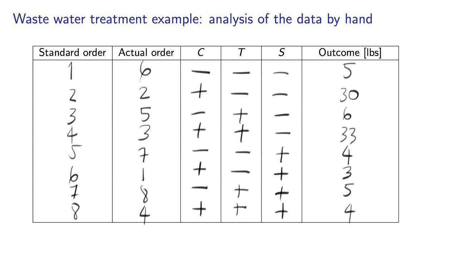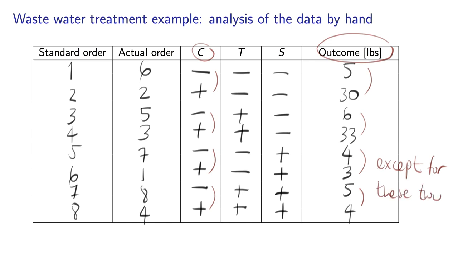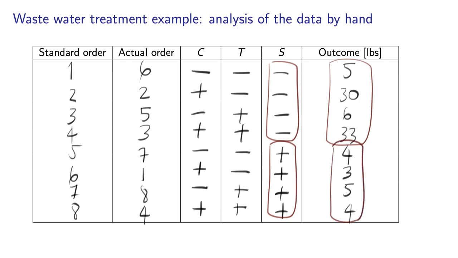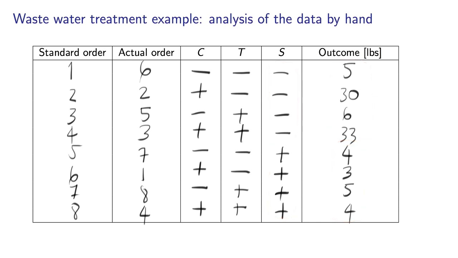One thing that's so great about the standard order table is that we can get a quick sense of the factor's influence on the outcome variable. Take a look, for example, at how the pollution amount changes when we change the chemical compound factor C. That factor goes low, high, low, high, low, high, low, high. We see that same pattern in the pollution amounts. Take a look at the effect of factor S. The first four experiments have a very high level of pollution on average, while the last four experiments have a low level of pollution. That also matches with factor S. We can already tell, just from this table, that factor C and factor S are going to be really important to understanding the results.